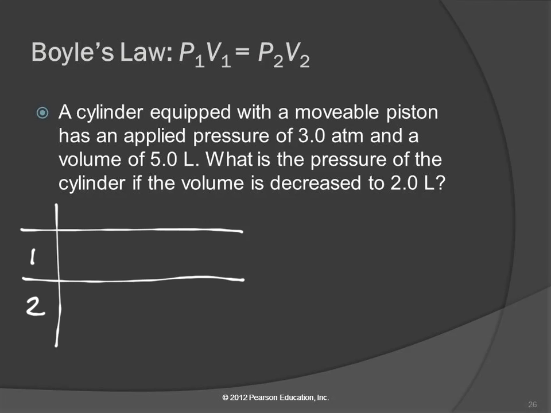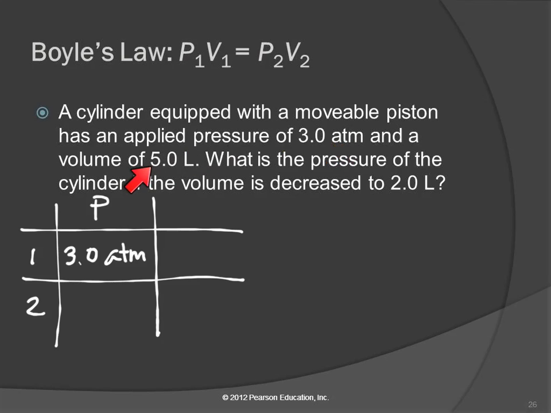Apparently that's more difficult than it sounds. 3.0 atmospheres. Always write the units. That is the pressure. So I'm going to label that column pressure, and I'm only going to write pressure in that column. The question here is telling me pressure of, so that's nice. If they didn't say pressure of, I should be able to tell from the unit. Atmosphere is a unit of pressure.